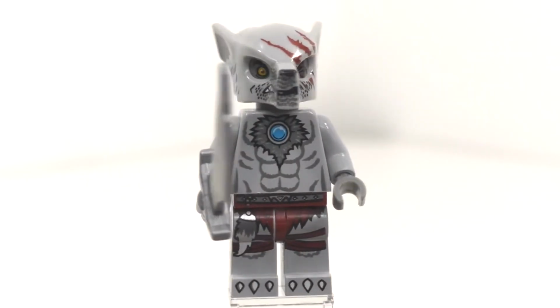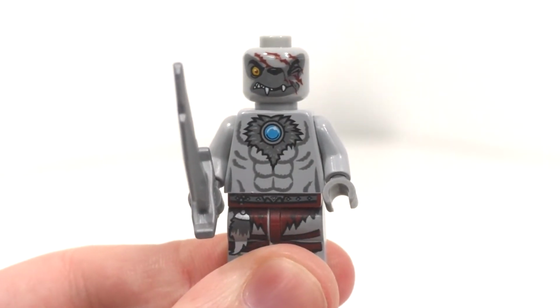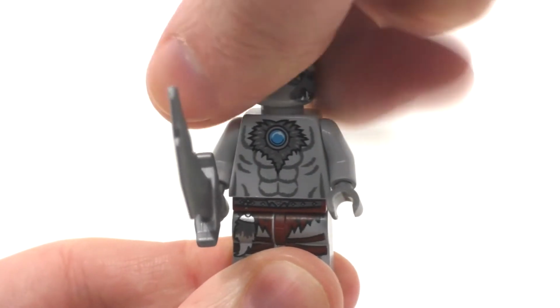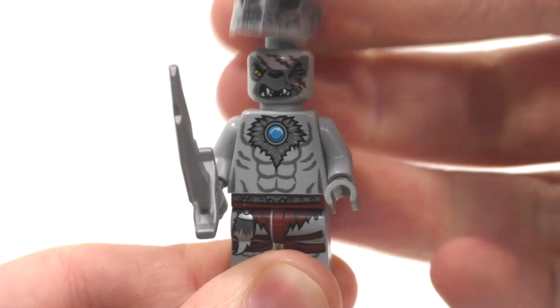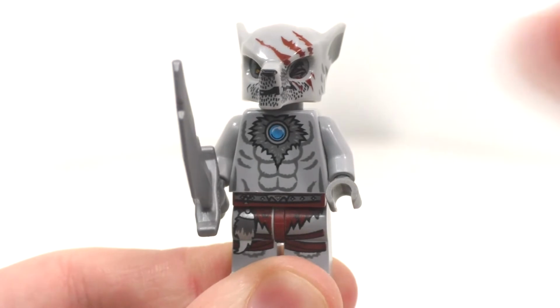We also get a facial expression underneath this wolf face, which you can also take a look at. Kind of weird facial expressions, but still very interesting to get during the time period. And there's a look at the alternate facial expression from the very back. And then you can put on the wolf mask or headpiece or whatever you want to call it, which I do really like the attention to detail right there.